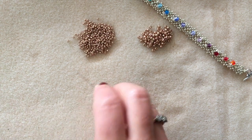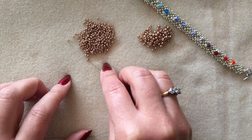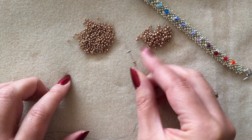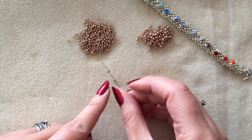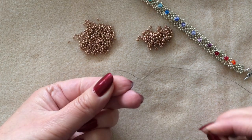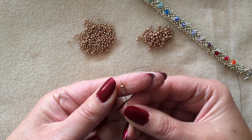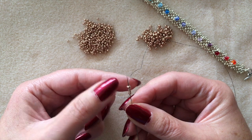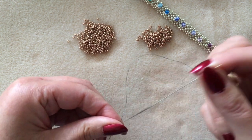So I'm not going to go into too much detail about this initial right angle weave because hopefully you're either proficient in it already or you've had a quick look at the masterclass. I'm picking up 4 beads to start with, 3 11s, 1 8, and I'm moving them down towards the end of my thread. I don't need to leave a massively long tail because I'm going to be back at this end with my working thread to add on a clasp. So I just need a little tail, 5 centimeters or so, that I can tie off securely when needed.